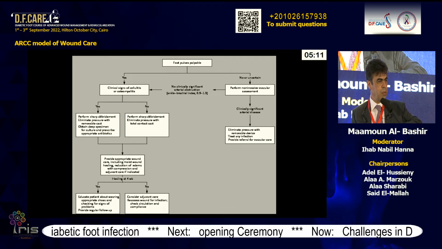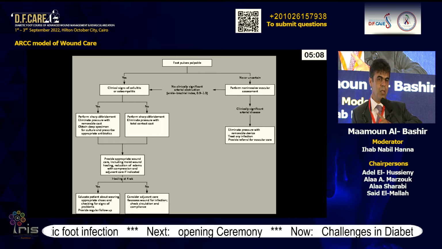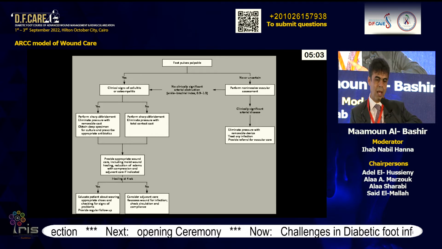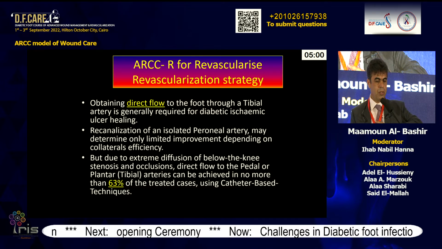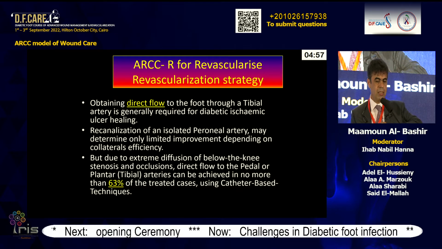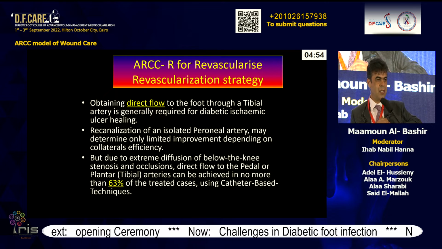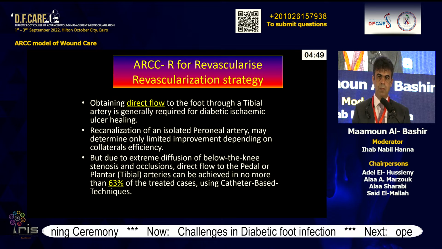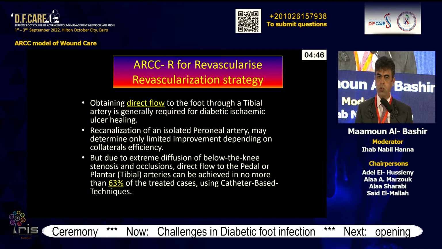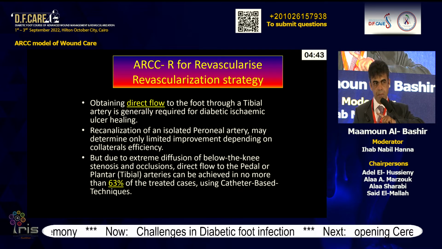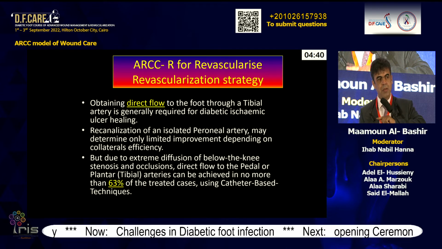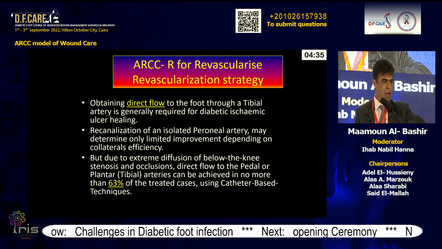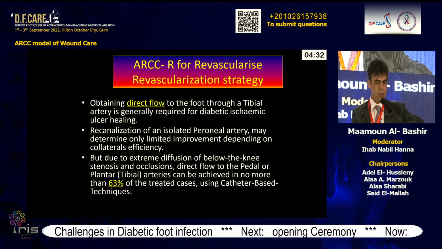Which brings us to the assessment of the vascularity, and that's extremely important because especially in diabetics, most patients are ischemic. It's micro or macro. The R in ARC stands for revascularization, and that's an essential step. When we say revascularize, we're looking at the macro level to get pulsatile flow to the area, and we're also looking at the micro level because some patients would have patent major arteries, but they're still ischemic at the tissue level. And those have a different way of revascularizing them or improving their oxygenation to the tissue.